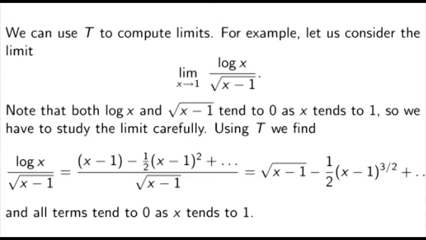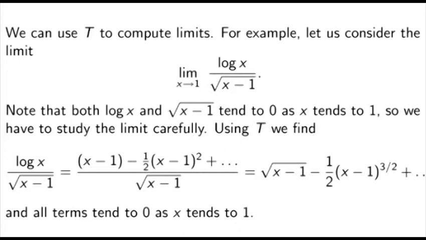And this is where Taylor series come into play. How do we do this? We just use the Taylor series of log of x, which we had on the last slide. In fact, we only need to use the first terms. The Taylor series of log x starts with x minus 1 minus 1 half (x minus 1) squared, and so on and so on. And now we sub this in instead of log x. And you see, now we can divide each of the terms of the Taylor series by the square root of x minus 1. And we end up with square root of x minus 1 minus 1 half (x minus 1) to the 3 over 2, and so on and so on.